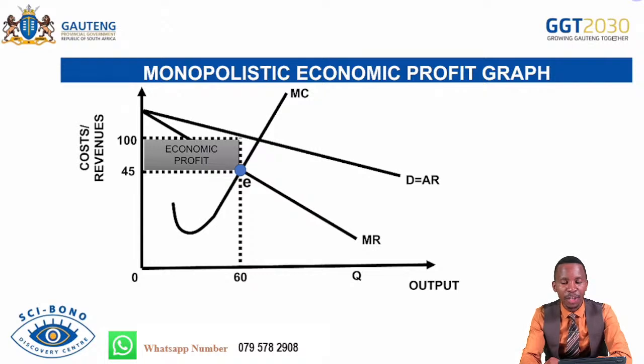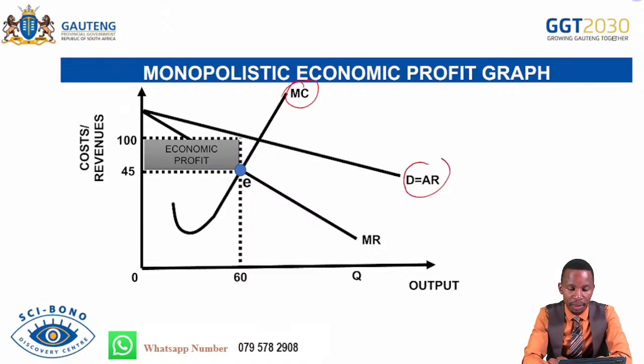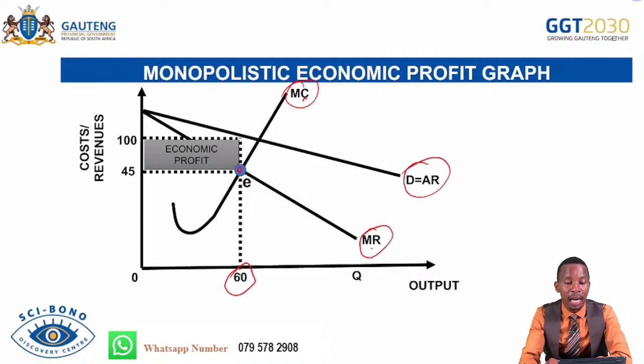So, monopolistic competition profit. This is the graph that indicates a supernormal profit for the firm under monopolistic competition. Let's see what happens here. Normally we have our marginal cost, and then we have our average revenue or demand curve being downward sloping but relatively elastic. And then we have our marginal revenue, which always lies below our average revenue curve. At the point where marginal cost intersects marginal revenue, we have the equilibrium. We call this the profit maximization point, and this is our quantity, which is known as the profit maximization output.